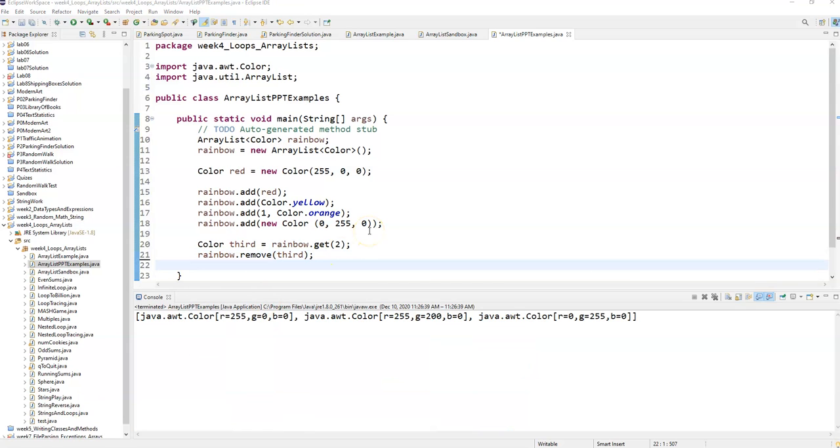And if you ever want to see what is in your array, you can just do a print line and check what's in the array. So I could say just what's in my rainbow array. I'm going to check and see what we have there. It gives you the properties of your color objects. So we should have a red, which is there. And then this would be a yellow. And this would be a green. So we have a red, a yellow. Our third object got removed, so then it shifted this one back up to being our third object. So now we have that green, and I'm just printing that out there. So that's what it gets when we print those out.